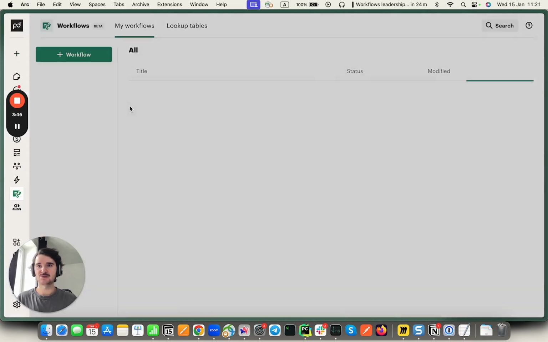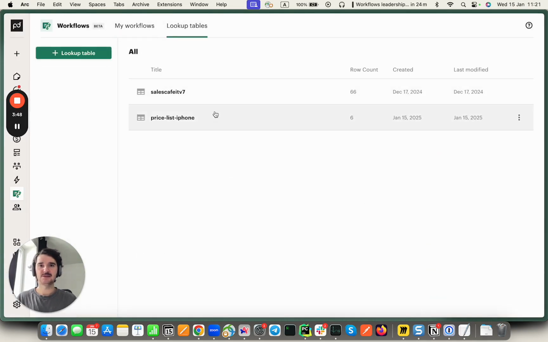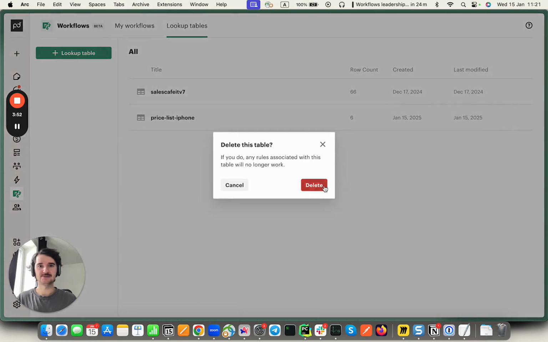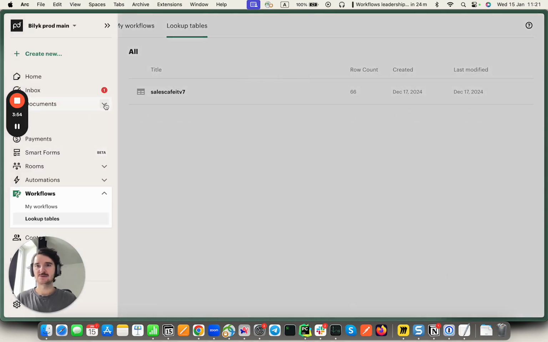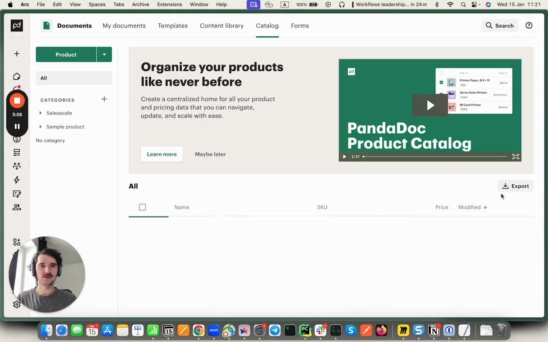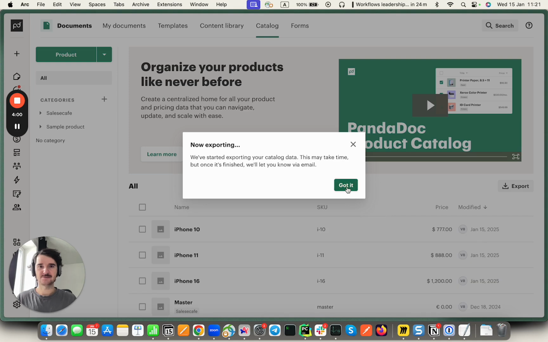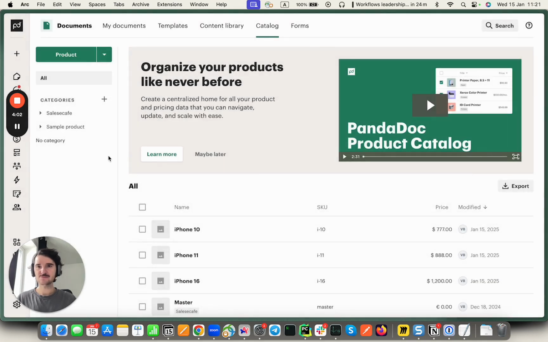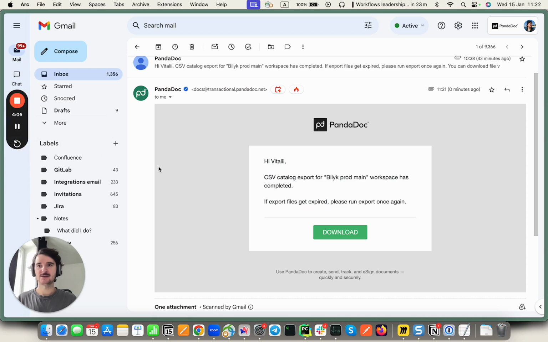Then I'm going to lookup tables, and here I have the price list iPhone. I'll remove it as well. What we have to do is go to my catalog and export catalog. The catalog CSV file will come to your email.